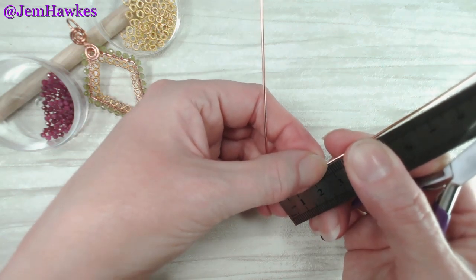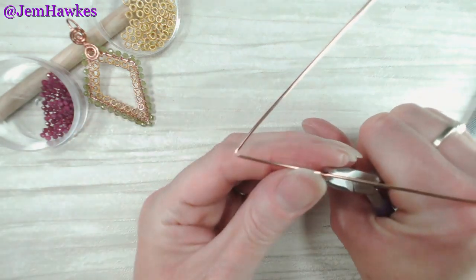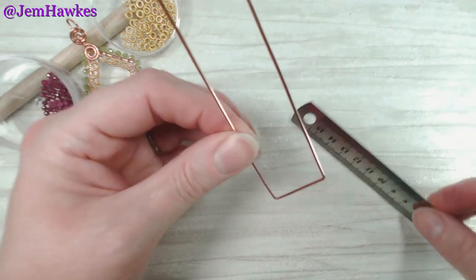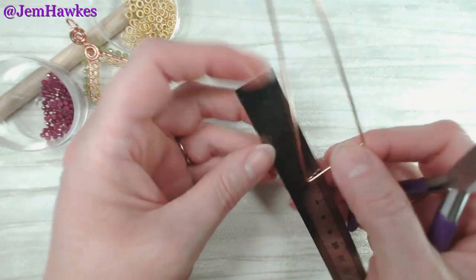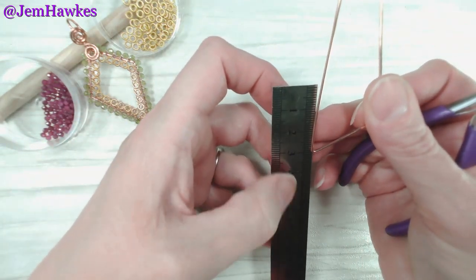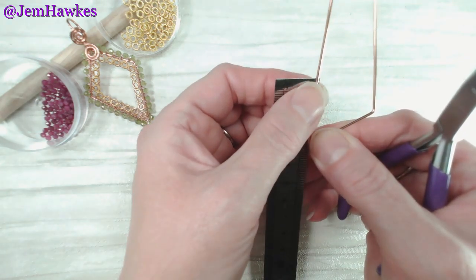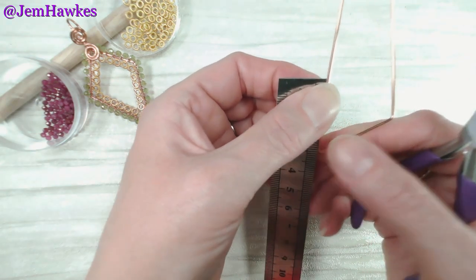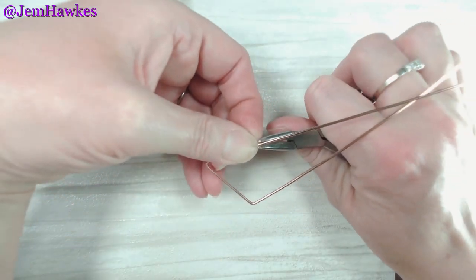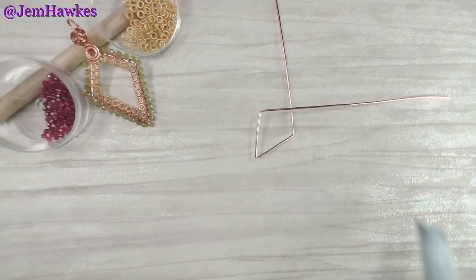So I'm going to mark that holding it by my nail, and then put the pliers into position and then just bend that wire over. I'm not going to sharpen that up until I have the second bend in. So again, I'm just going to hold that in position. Push that down onto the surface of my measuring stick, or my ruler if you prefer, and then I'm going to pop that plier in position past where my nail sits and draw the wire over. That's probably the last time I'll use the ruler.